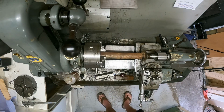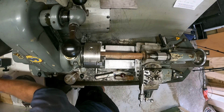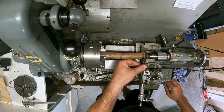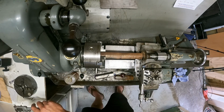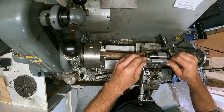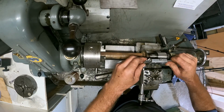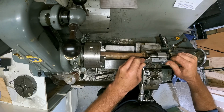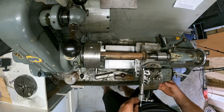Where's my rag? I think I dropped it. I have a new one. Okay, what a nice slot that is. Okay, now we want to go to 0, because that's where we have reset the old calipers. That's it, bang on 0. So the next slot is where we want it in. Look at that.